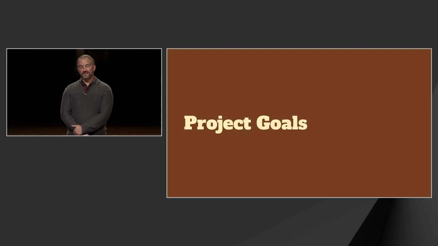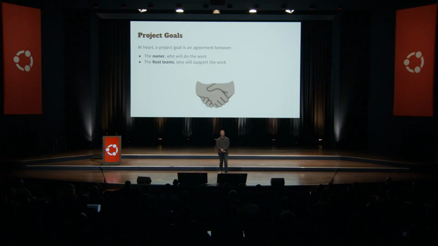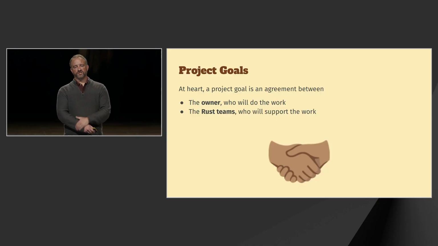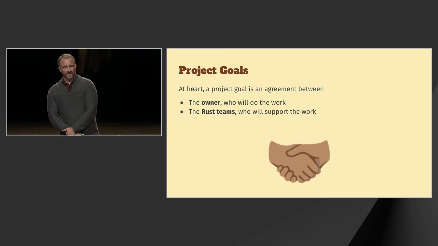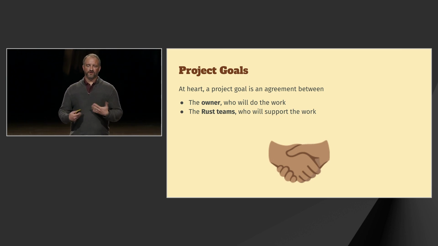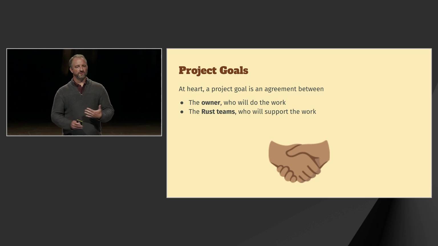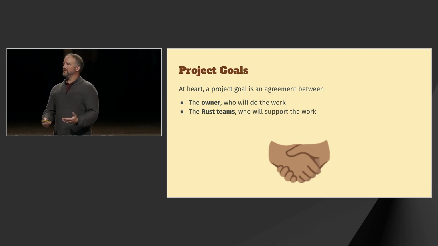So the last thing I want to talk about in this section is project goals. So these are relatively new, but they're really looking at this: how do we set long-term direction for the project, and in a way that is actionable, we can make progress on it, in a way that we can also signal that there's buy-in on it. So project goals are an agreement between an owner and then the Rust teams who support the work. So the owner of a goal is responsible for either doing the work themselves or sort of driving it forward. A lot of times they work with a team of people who are working on this area, but they're the ones that are responsible, like point of contact for how are things going on that and making sure progress is being made. But then there's also Rust teams who support the work.